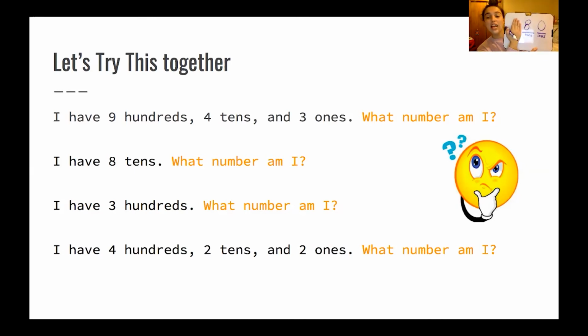People will not think that you have hundreds there, and it will be the correct answer. Now, if for some reason you did put the 0 before the 8, that would be fine, but that's not what we do traditionally. That's not how we write the answers. All right, so hopefully that makes sense. If you have 8 tens, you just have 80. All right, now let's look at the next one. It says, I have 3 hundreds. Okay, let's look again. How many hundreds do we have?